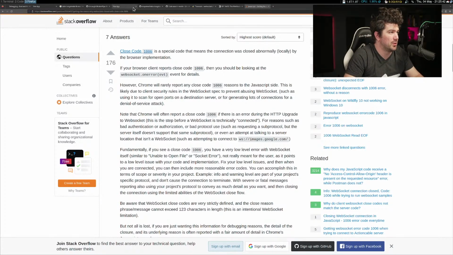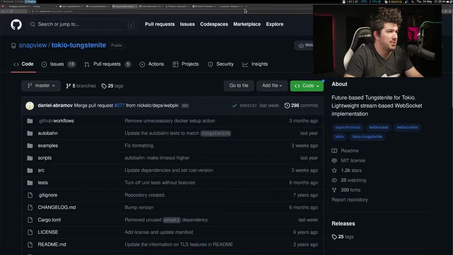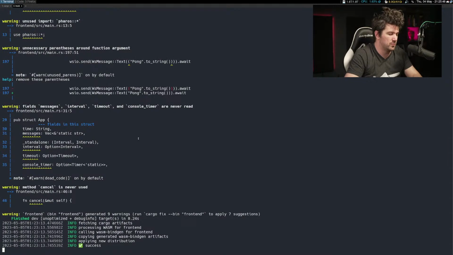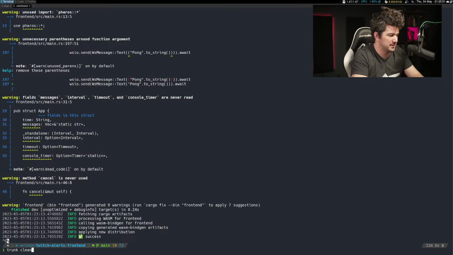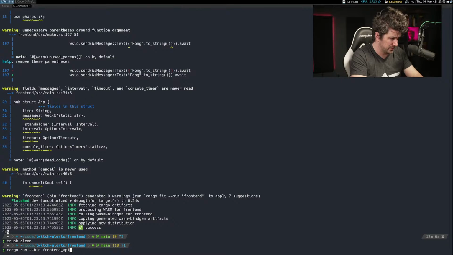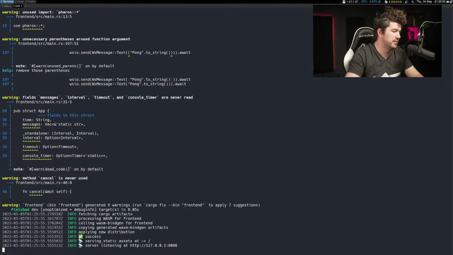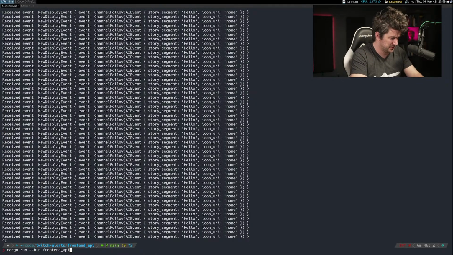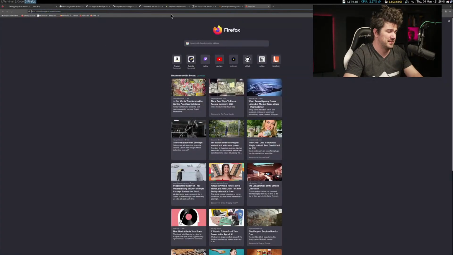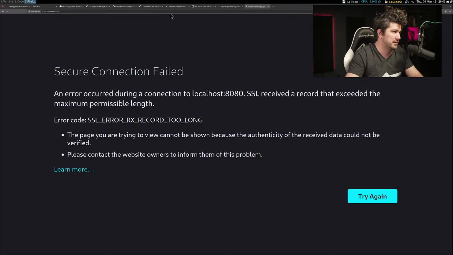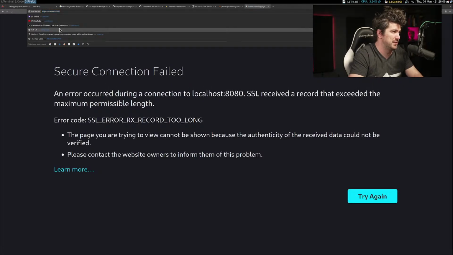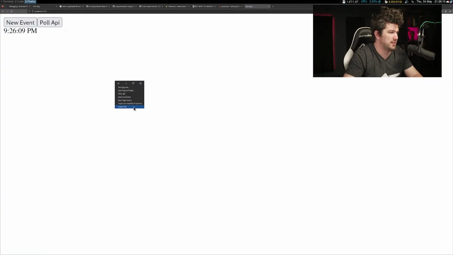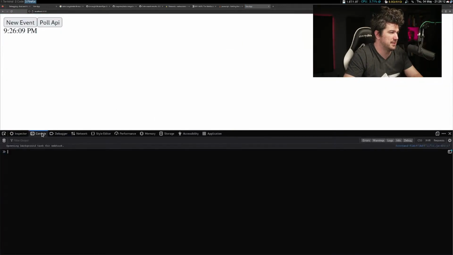Good one. Close that browser tab, open a new one. Let's also just restart this. Let's do a nice little clean of our trunk. Let's stop the server, restart the server. Let's go back to localhost here, remove the HTTPS. Let's inspect and look at the console.